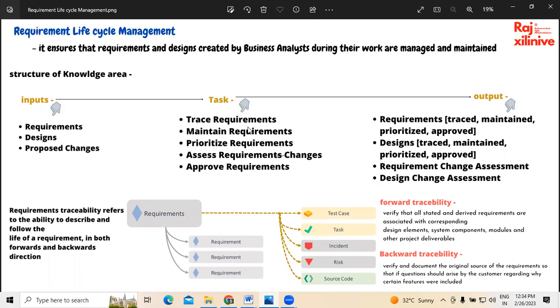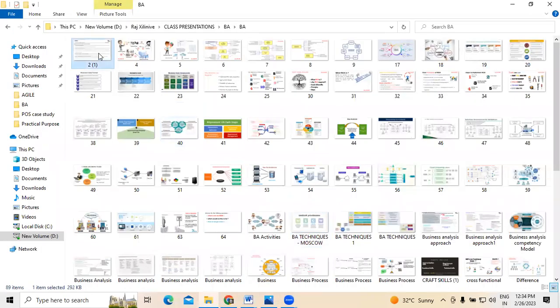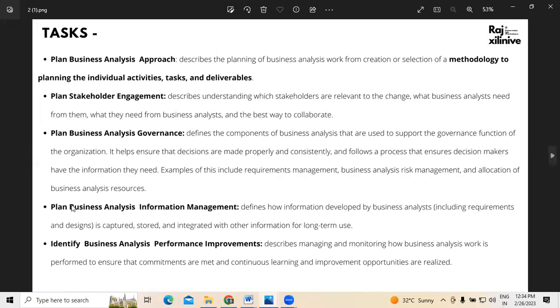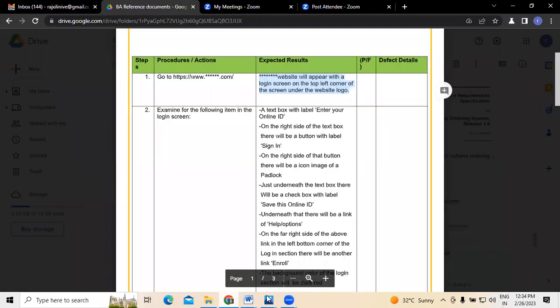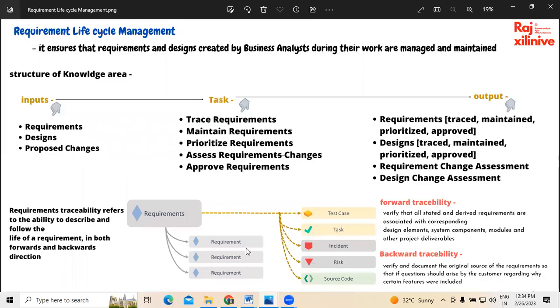Right. After that, the next thing is maintaining of requirements. How are you going to maintain the requirements is the next task. If you remember, I told you about this in the first knowledge area, information management and all. From here onwards, it will be derived. How you are going to manage your requirements, how you are going to capture them, how you are confirming them, what is the way of documenting it?